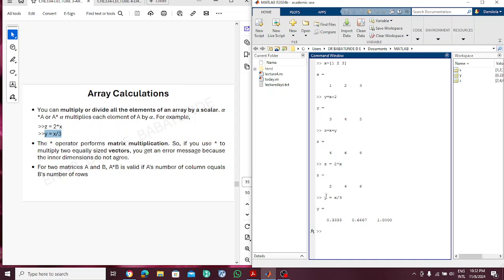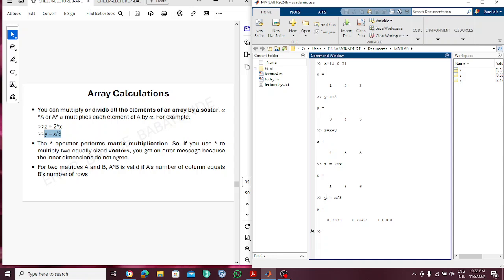It matters which of the arrays comes first, which comes next, because it is essential that the number of columns in the first array equals the number of rows in the second array. So when that is not equal, you cannot carry out matrix multiplication.